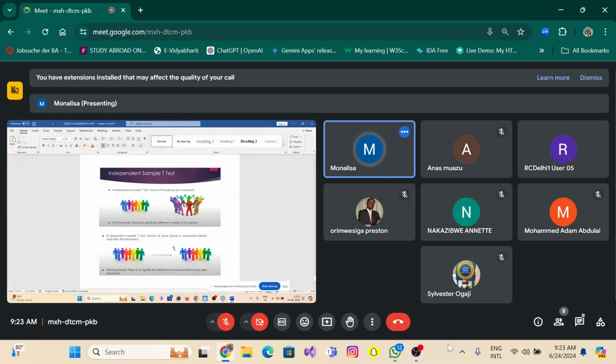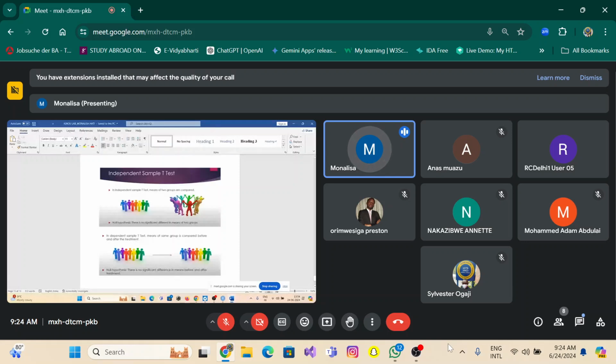That means suppose some treatment is given to this sample that we have collected from the population. Before giving the treatment, the mean of this sample is taken, and after giving the treatment, the mean of this sample is taken. Okay, so we have to compare the mean of the same group before giving treatment and after giving treatment.